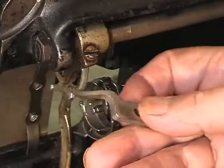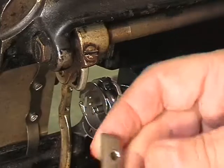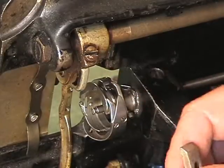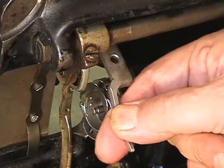Okay, let me give you a good look at it. There's that tab right there. This is tapered and fits up into this piece in here, and when we put it back in again, I'll give you an angle so you can see it. But generally speaking, it goes right up in there.